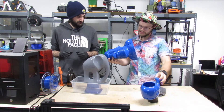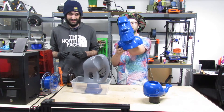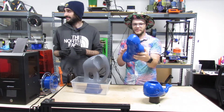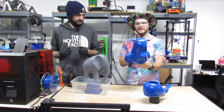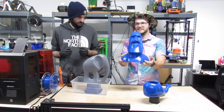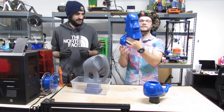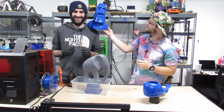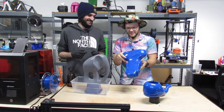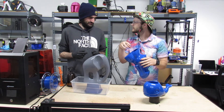The next print we did was this really awesome — I think it's an Easter Island head, something like that. This thing is huge, as big as my head. I really like this model because it was really big and already had nice smooth print quality. I just wanted to see what the smoothing would do, and I think the main thing about this filament is the shine it gives off — it's awesome.